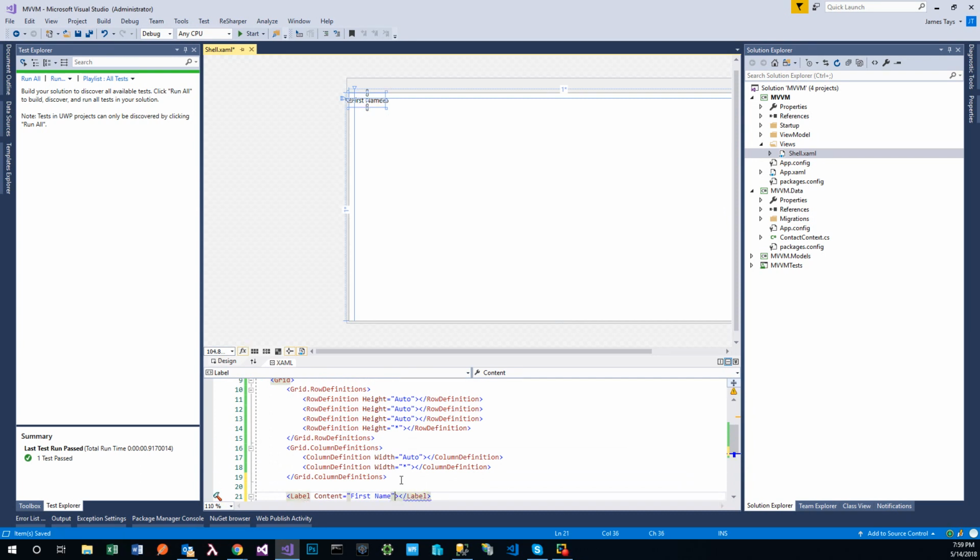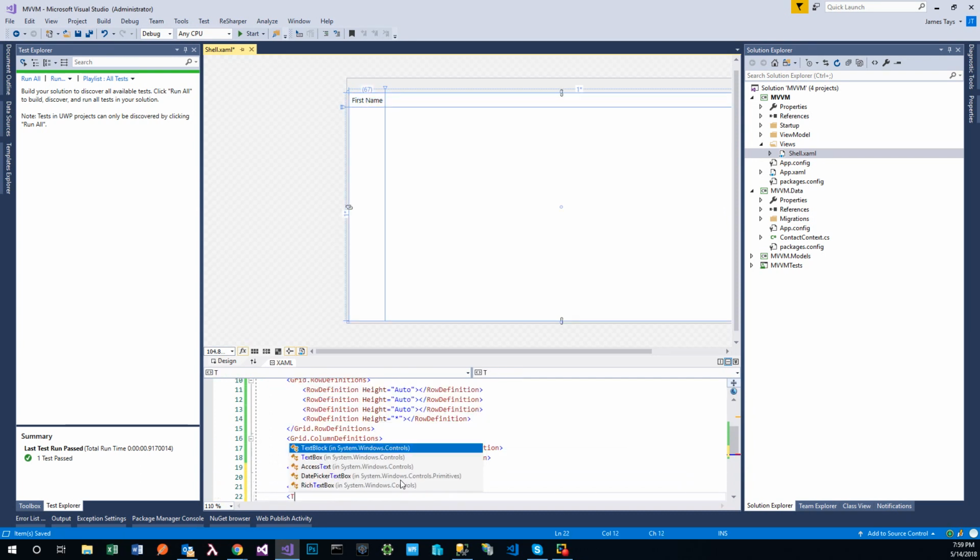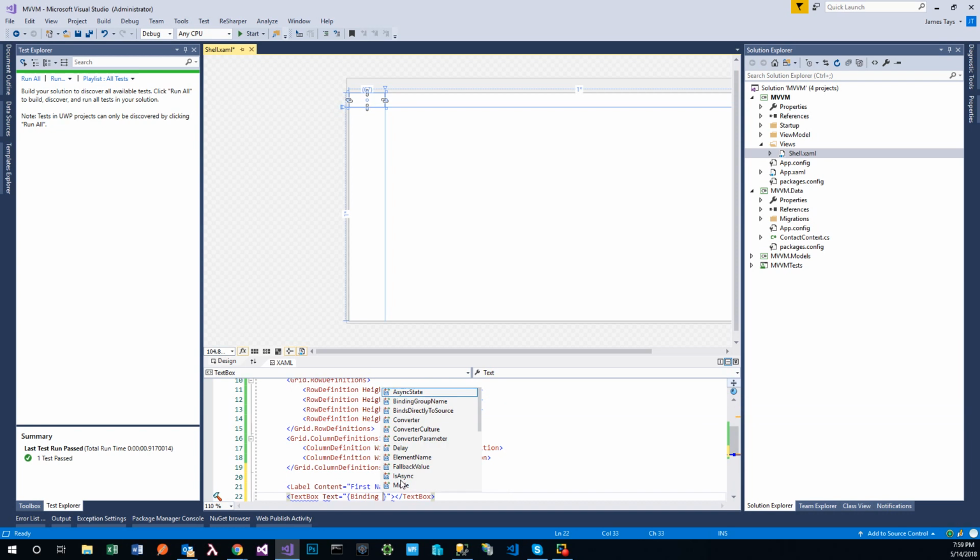And we're going to have a text box. And text is going to be binding to contact dot first name.